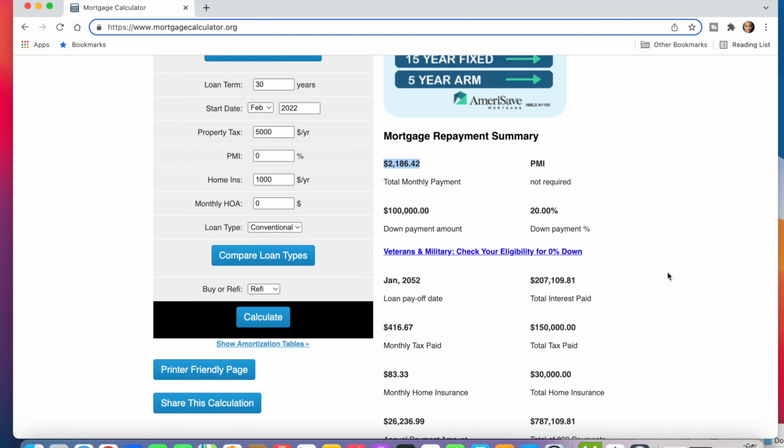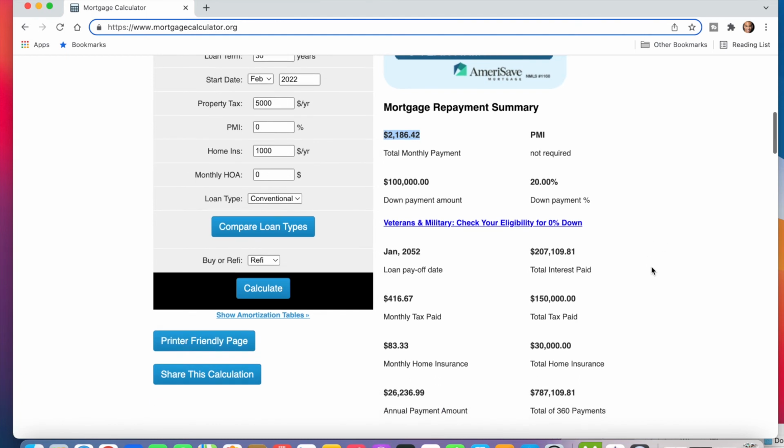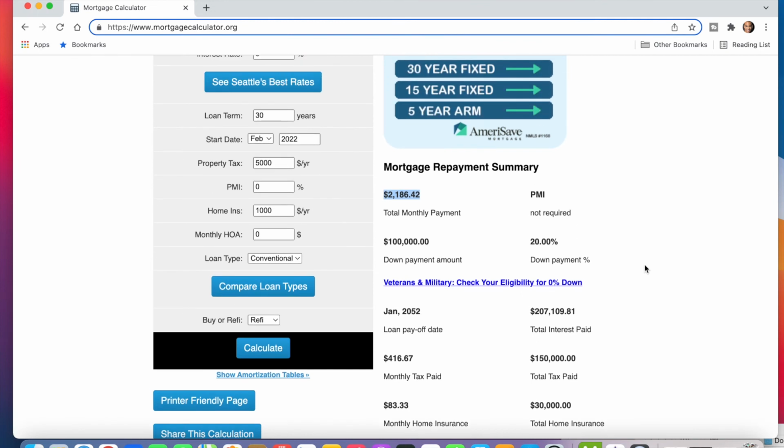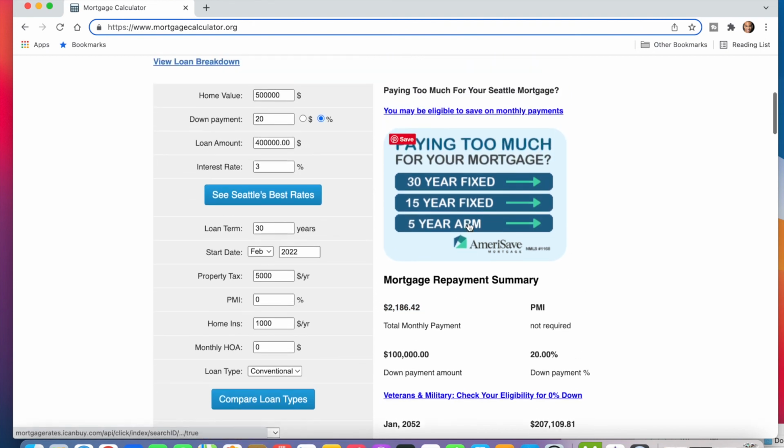Now, after you make an offer, your mortgage company, the lender that's actually going to be writing the loan for you, they will also do this and they will tell you what your monthly payment will be, and it will be more accurate because they're going to tell you, oh, yes, for this specific property, the taxes are this, or for this specific property, the insurance is that. But this is just an estimate so you can understand if it's a good deal or not. And then, of course, it'll all be finalized with your lender.